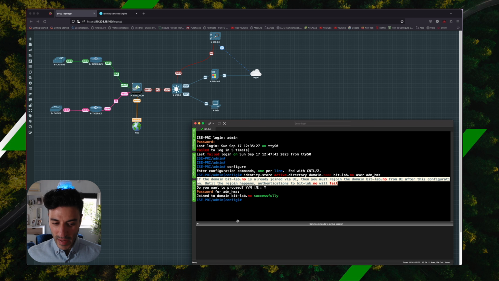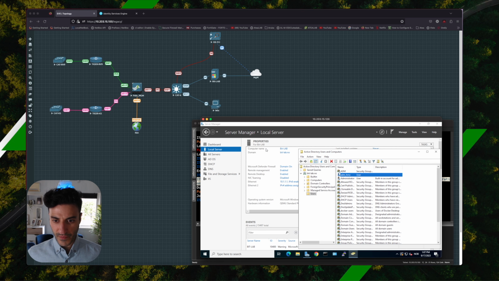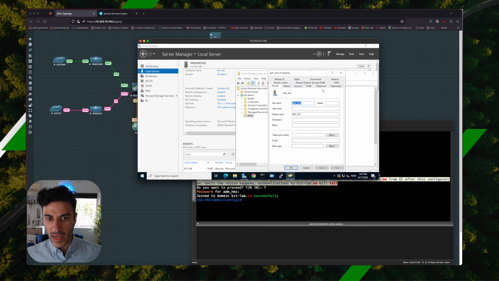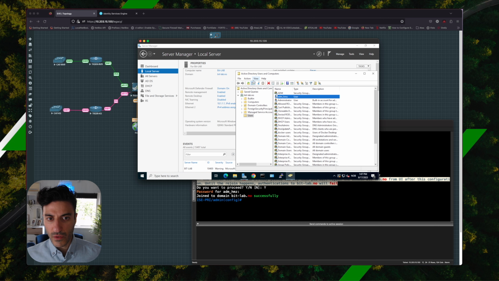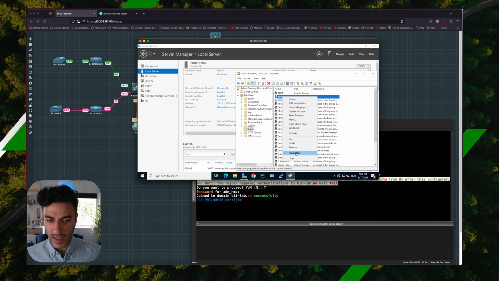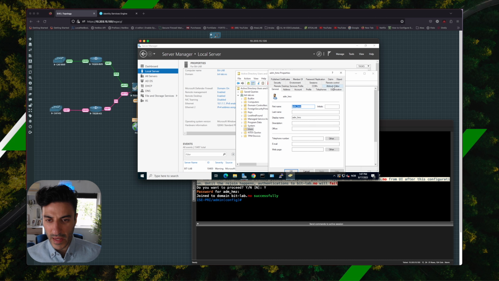I need to go back to my domain controller, and go to the ADM HMZ user and click on properties, and I cannot see the attribute here, so I need to choose the view, and click on advanced features, and then go to the user ADM HMZ, click on properties, and go to the attributes.